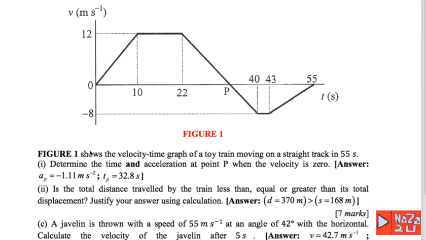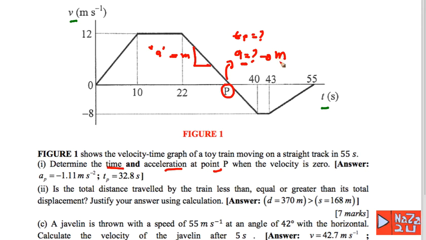We have a figure, graph one, velocity versus time t, and part a asks for the time and acceleration at the point P. So at the point P here, what is the acceleration? And what is the time taken at the point P? Because this is the graph of V versus T, velocity versus time, if you calculate the gradient of the graph, it is equal to acceleration, right? So to find the acceleration here, you find the value of the gradient of the graph.